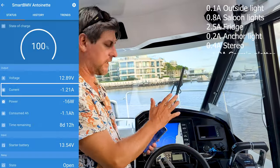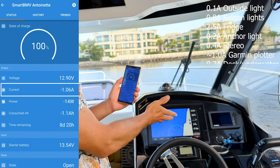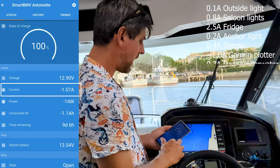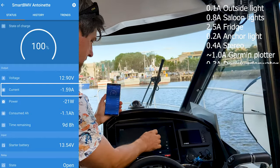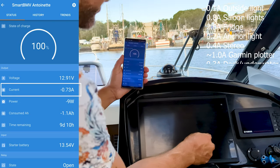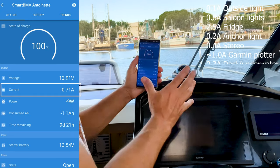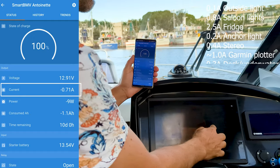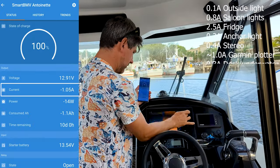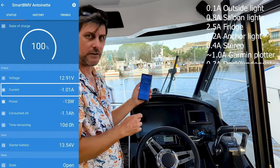One of the things we have on all night is the Garmin. We've got our anchor circle out. This is a piece of electronics that is on all night, so it really depends what our draw is. At the moment it draws about one amp, but something I'll show you is that if you go into the settings and into the display, as you draw the backlight down, the amperage actually changes quite a bit. Overnight you can leave it down, but make sure you bring it up before the sun comes up because it's really hard to see the screen. You can leave it on auto, though it doesn't change that much.